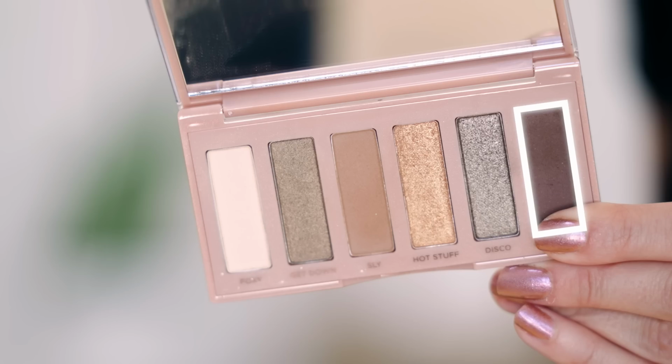I really love overblending that first shade and just making sure it is fully, fully smooth, and then kind of going back in. Very blown out, very blended. Go back in and just focus on the outer area, any area that you want more intensity. I am going to go into Funky Town.